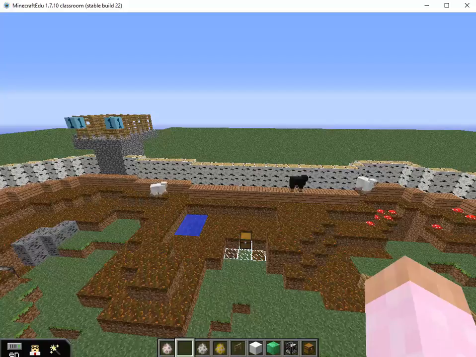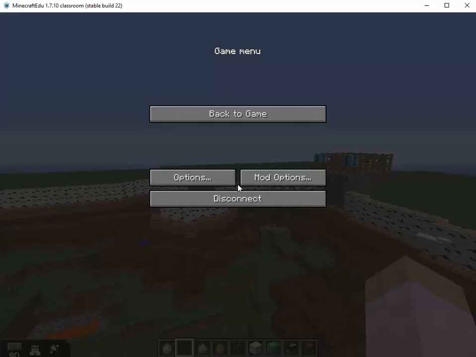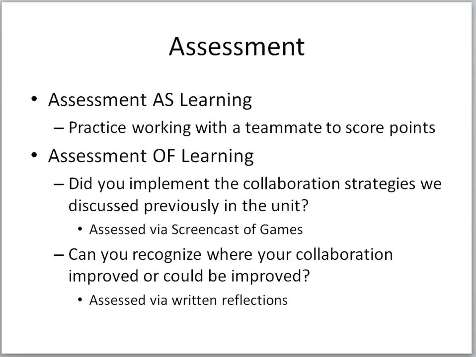And like I said, that's the game, and it's quite intentional that 2 players will score many more points than a single player. So when we're talking about this as assessment, this is assessment as learning because you're practicing with your teammate to score points. You have to play 2 games, and you should get better the second game. That's the really simple part. But as an assessment of learning, we want to connect their knowledge in the game to what they did outside the game. So did they implement these strategies?